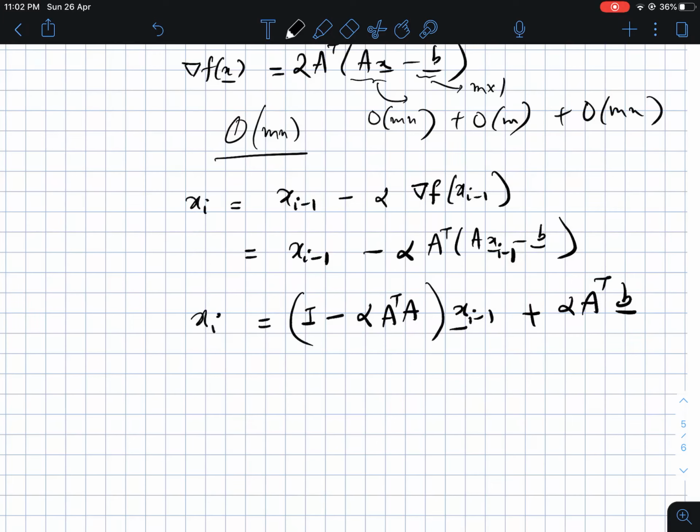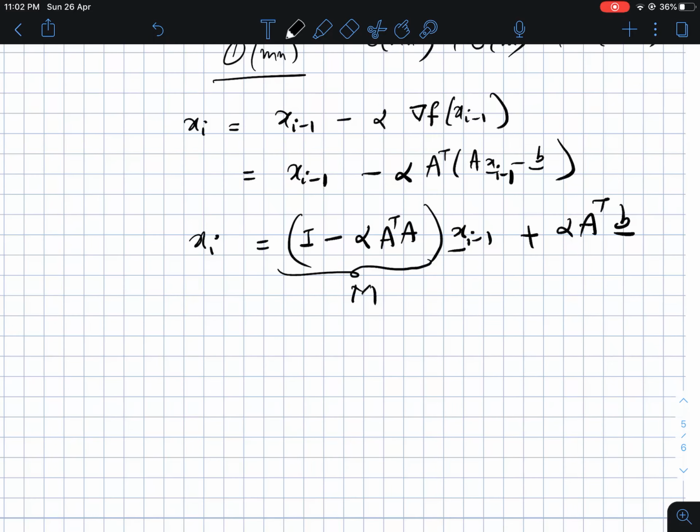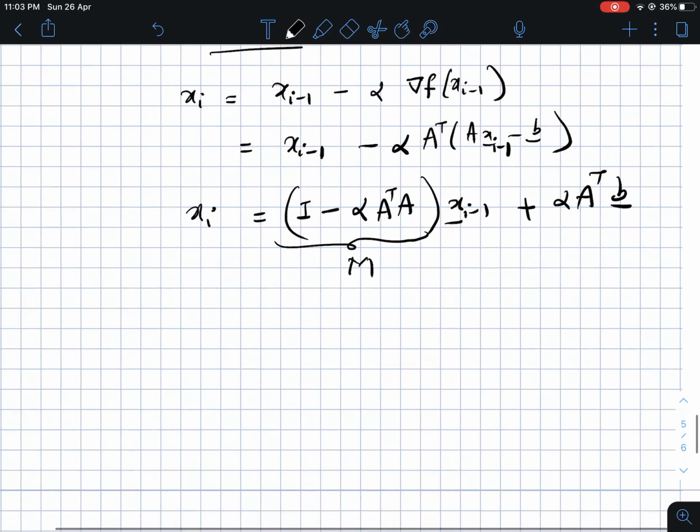Effectively what's happening is this is some matrix M that I have here. I'm taking the vector x and multiplying it with some matrix M, and I'm adding some constant. This term gets added to every x; it doesn't change with iterations. Basically I'm taking the output of the previous iteration, multiplying it with a matrix and adding a constant. If x were a scalar, effectively you would be doing x_i equals some m multiplied with x_{i-1} plus some constant c. That's basically what you're doing here.